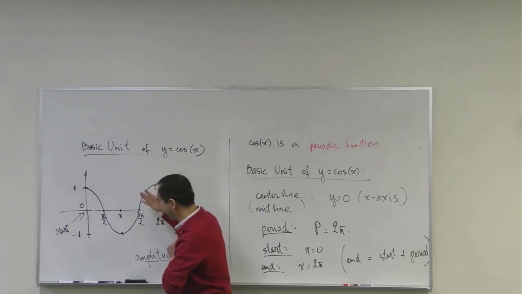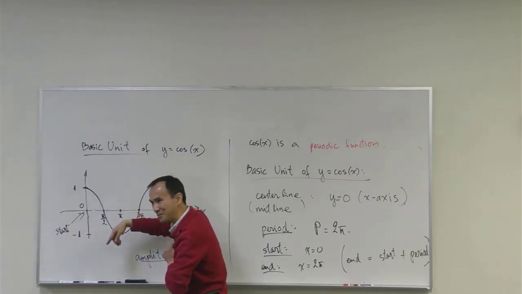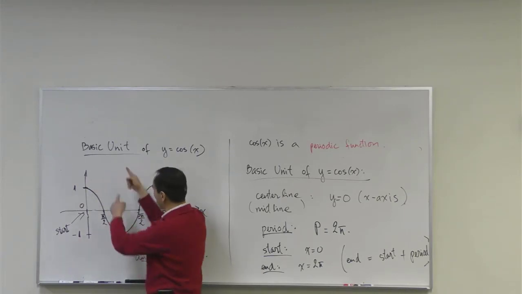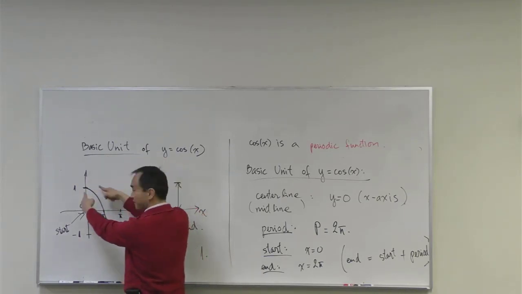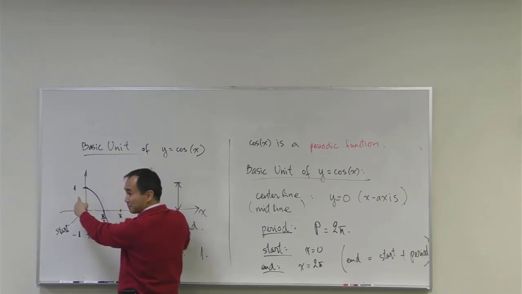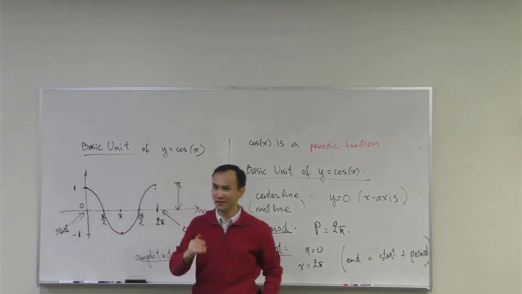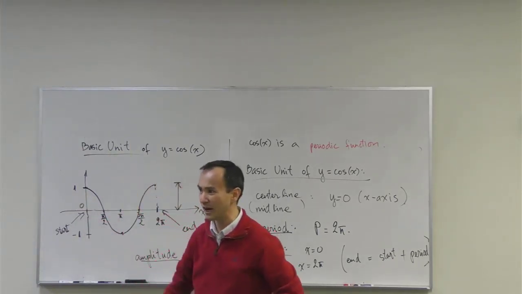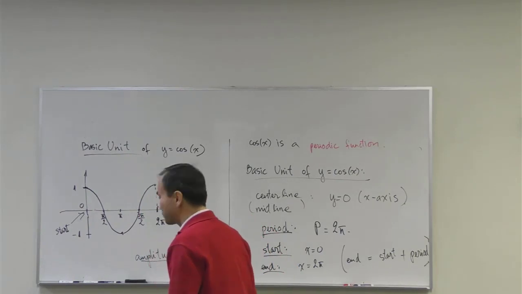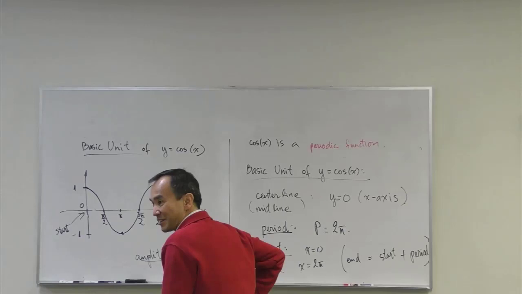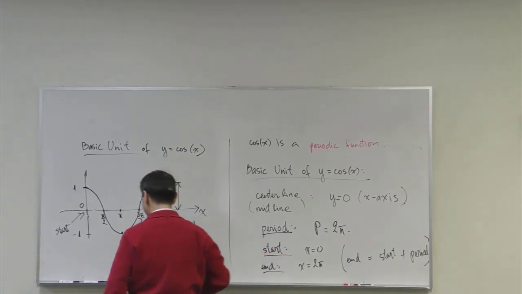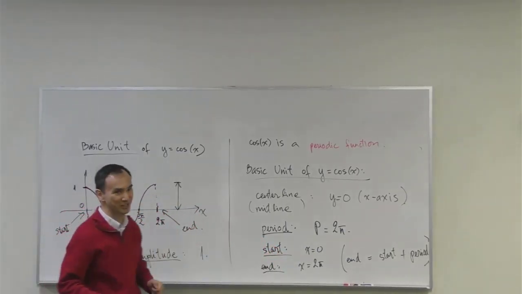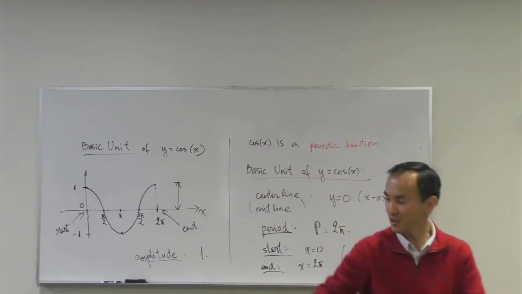And when you close your eyes and imagine it, the shape of the basic unit for the cosine is like a nice bent V shape. It's not the hard V shape like the absolute value function that you saw back in pre-calculus 1, but a nice curvy V shape like that. So let's practice with that scale drawing, and remember the amplitude is always 1.